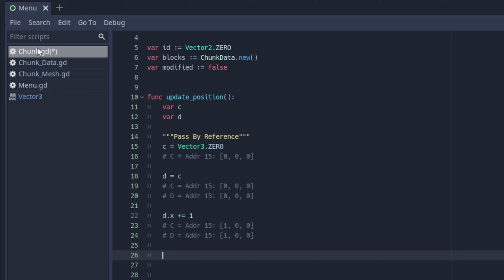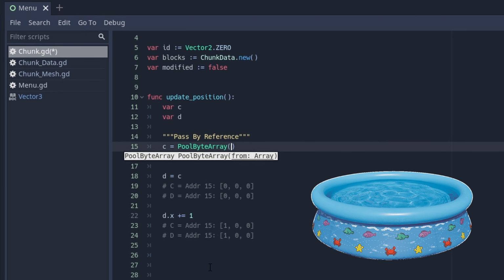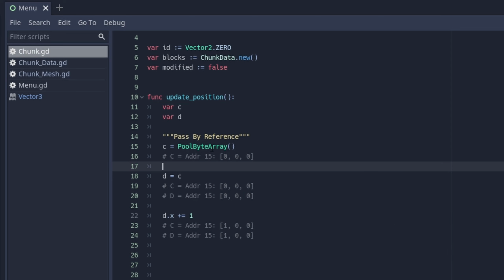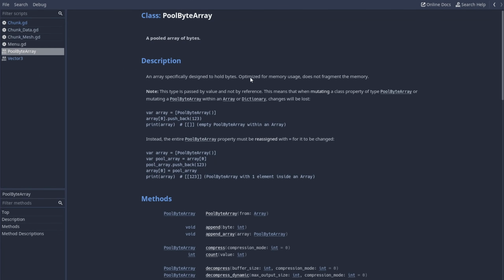And that leads to a very interesting type in Godot, pool arrays. As I mentioned, pool byte arrays are something I decided to use. Essentially, they are non-fragmented memory. All the data is guaranteed to be in a single box, which isn't true if you are using, imagine these parcel lockers, every time you create an array, you're creating a box full of cards that tells you the addresses of other lockers you need to go check. And so that can take time if you're running back and forth trying to check all of them. For a pool array, everything is in one locker together.